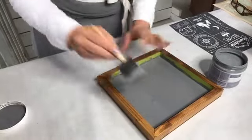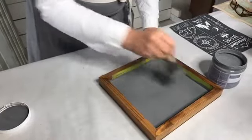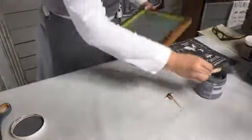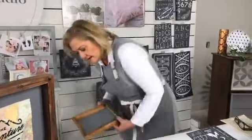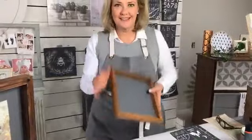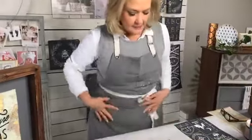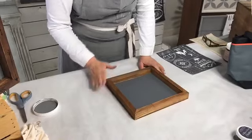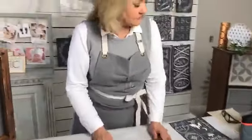All right, so I don't have any tape there. I'm gonna come back and put some tape there, but I already have one that is actually painted and ready for me. So I'm gonna set this aside. And then it's almost like a cooking show. I've already got it ready. Ta-da! It's already dry. All right, so now I've got my stain. I was making sure that I protected it with some tape. I've got my Southern Gentleman already in the center.